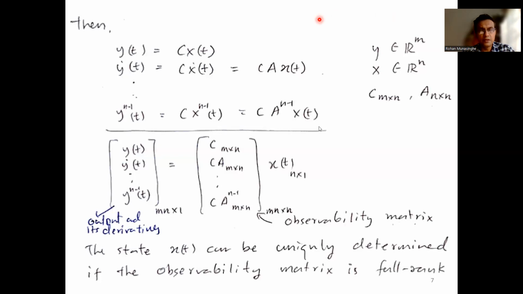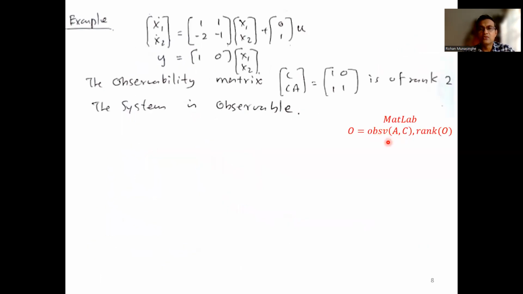So it's not very easy to understand, I know. That's why I prepared all these things to help you understand. Spend a little time to revise it, but when you practice it, it's so easy. In MATLAB, it's just a single command. For observability, you calculate the observability matrix using the command obsv with two arguments, A and C, and then check the rank. If it is full rank, the system is observable.